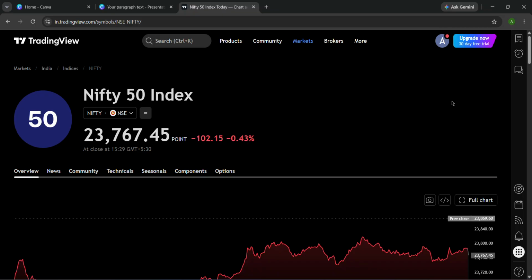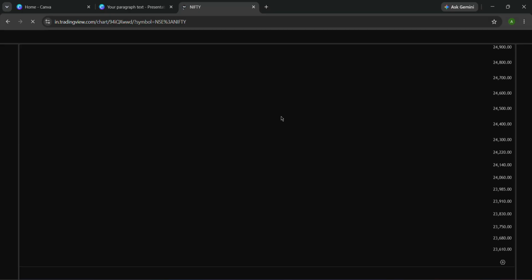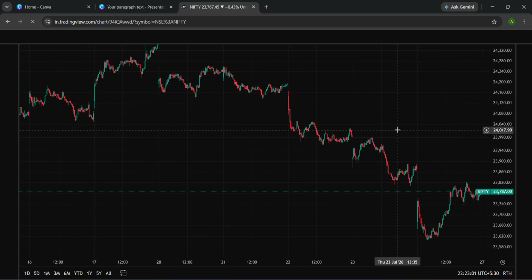You can come to the website and research all about it, and it also has a paid version where you can do backtesting and things like that. So that is exactly how you can do it on the TradingView website. Okay, and we're just taking a chart example of Nifty 50. Let me refresh it once, and you just click on the full chart. Here you will see some drawings which we used in the previous video to understand support and resistance portion. So let me delete it first.